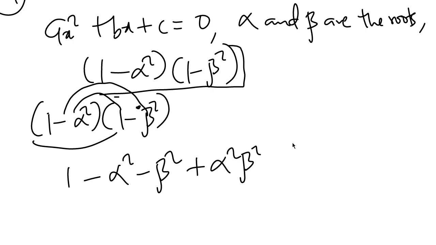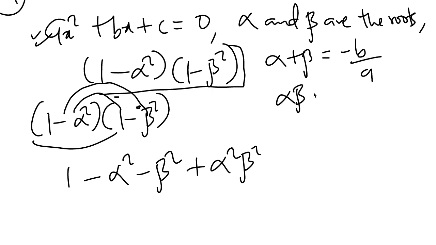So if you watch my video on quadratic theory part 1, we're able to deduce the value of sum of roots and products. And in that video, I stated that if you are given an expression in terms of alpha and beta that is not alpha plus beta or alpha beta, what you simply do is to simplify the expression such that it will be in terms of alpha plus beta and alpha beta, so that it simply substitutes. For a quadratic equation of the form ax squared plus bx plus c equal to 0, the sum of the roots alpha plus beta is equal to negative b over a, right? And the product of the roots is c over a. So once we get that, the job is done. You just have to correctly simplify it, and that is all.